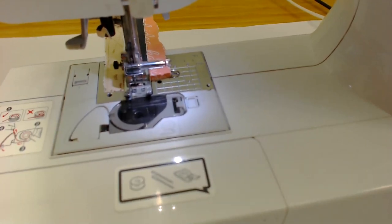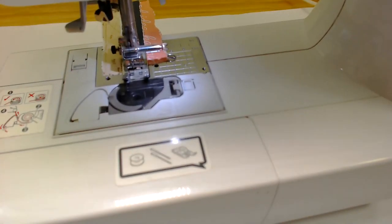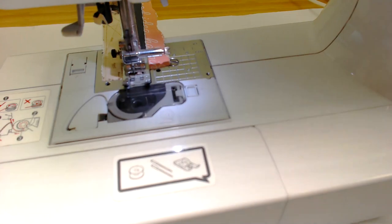Okay, let's keep this going. I can move my camera over this. Get more light.